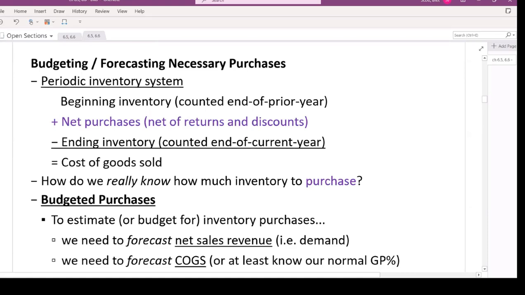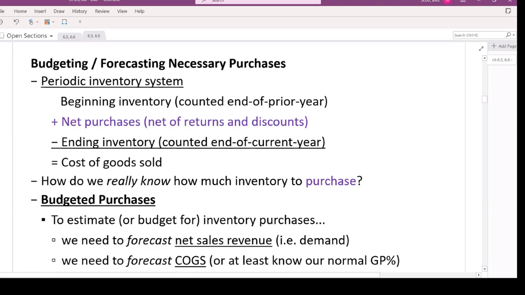So a lot of you management majors out there and finance majors, you'll have to do some projects in your 3000 level classes where you'll have to make forecasts of revenue, forecasts of expenses, and things like that. What I'm going to show you here is how we can use the inventory information to forecast what we need to budget for in terms of future inventory purchases. This is necessary. Budgeting in for-profit institutions is a given, but especially for nonprofit organizations like churches and especially governmental organizations, they rely heavily on budgeting, and accurate financial accounting records are the starting point.